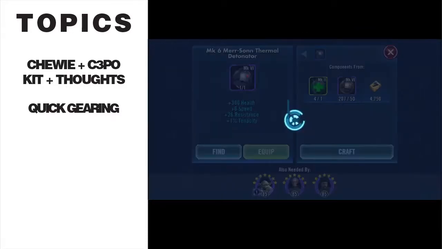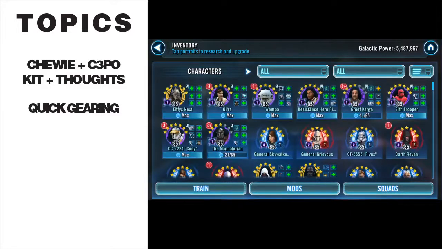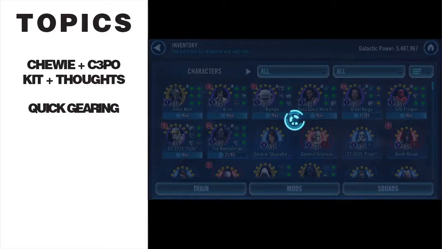Do it. The health is nice. Alright, we'll leave him there for now. We're not going to do the other Zeta. That finishes off Karga, at least in terms of gearing, for a long while.